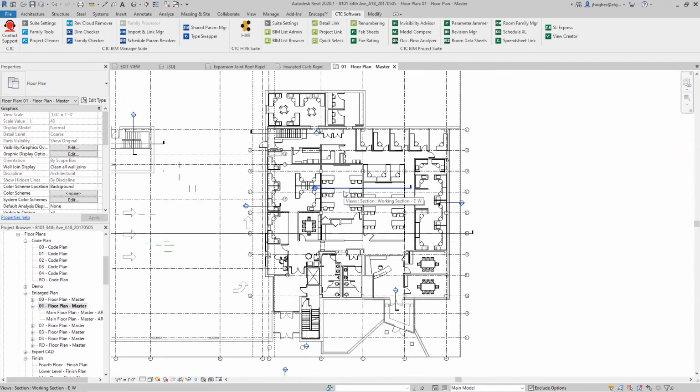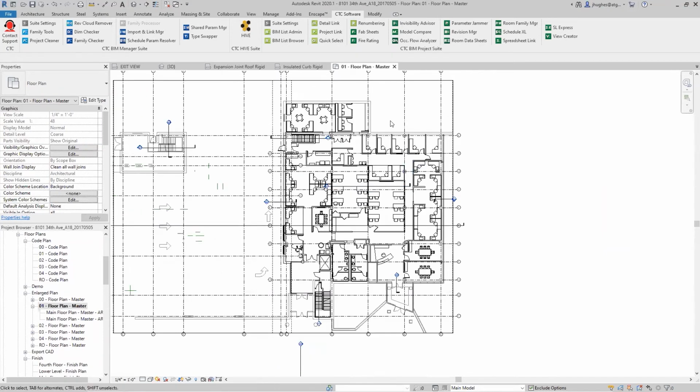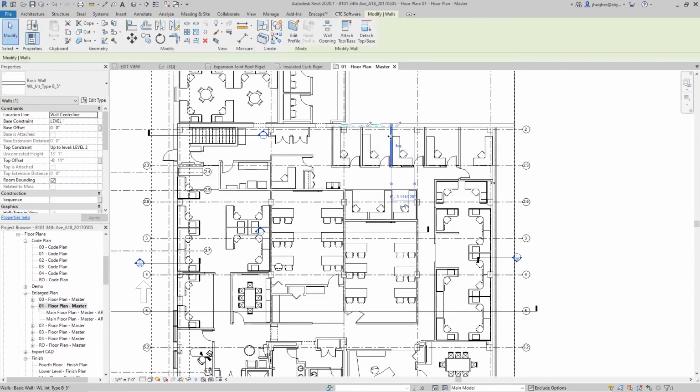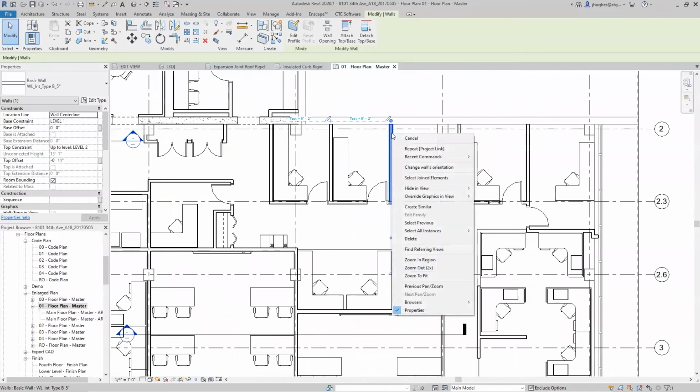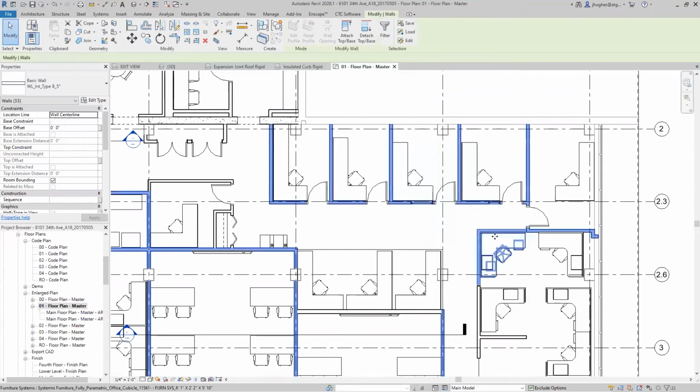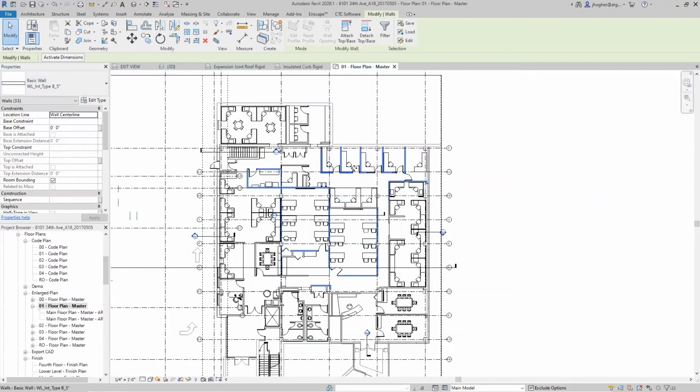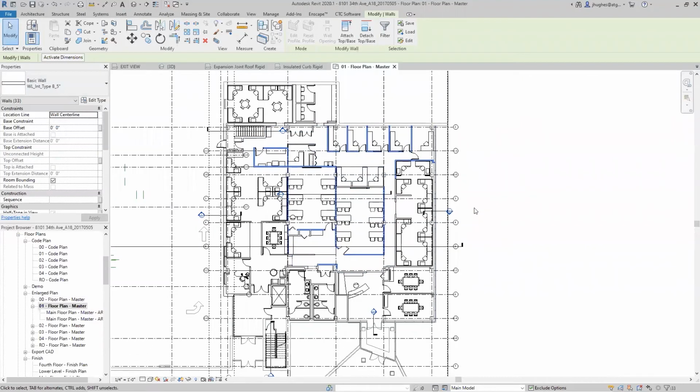Now, let me back up and say, what do you have access to within Revit to make smart selections? Well, you've got a couple of choices. If you see one wall type that's the one that you mean to have selected, you can select it, right click, and you can choose to select all instances in the view or the project. What that's going to let you do, and I'll say in the whole project, is it will grab every one of that wall type all throughout the project or all within that view. That's pretty powerful. That's out of the box Revit.